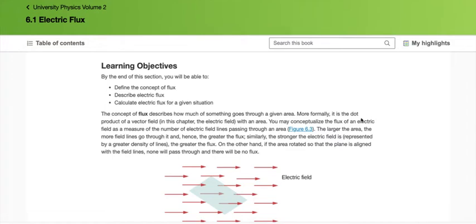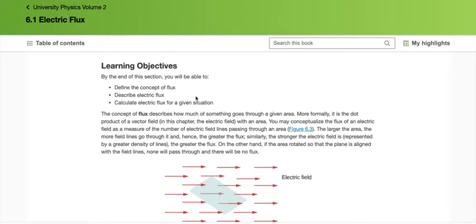Okay, let's talk about electric flux. Now remember, when all of this was developed back in the 17 and 1800s, they really envisioned the electric field and really all of electrostatics and electrodynamics in terms of fluid flow. They believed that the electric field was some kind of fluid flowing through space. So a lot of our terminology will be terminology from fluid dynamics. And flux is a great example of that.